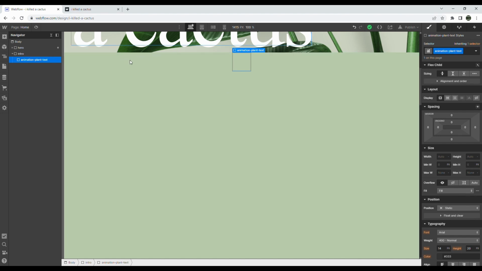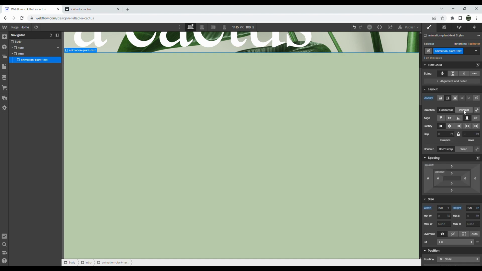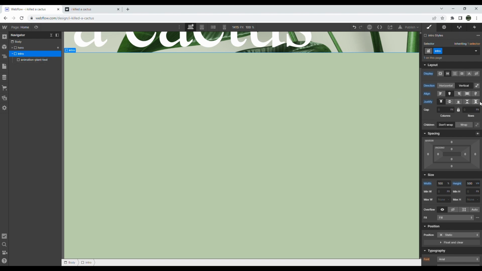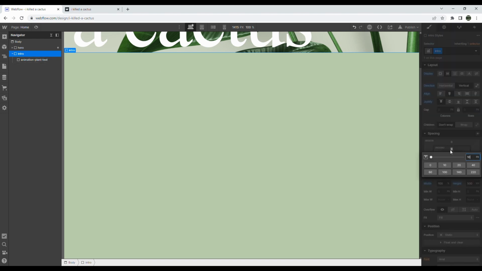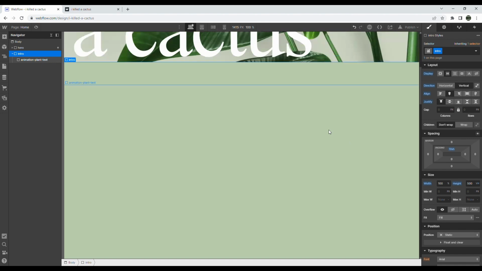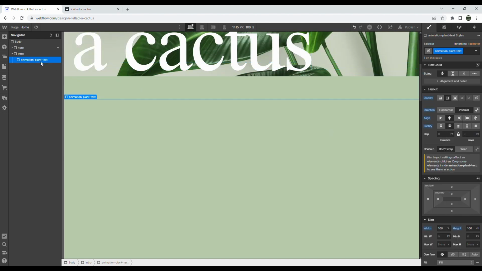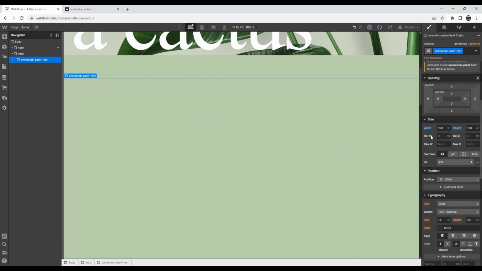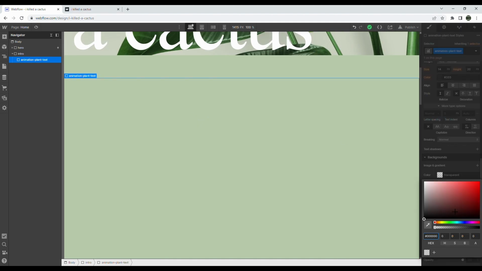Okay, so I'm going to grab this animation plant text. It's going to have a width of 100% and a height of 100 VH. It's going to be set to flex, vertical, and then center aligned. Okay. Oh, I almost forgot. So we're going to go back to our intro here, and I'm going to give it some padding at the top, maybe 10 VH of padding. Okay. So grab this animation plant text again, and what I'm going to do is, okay, let me just put something inside of here. Maybe I'll give this a different background color just to illustrate my point.